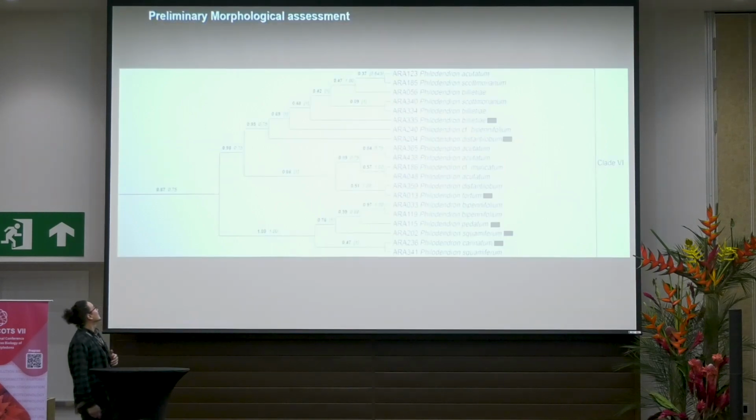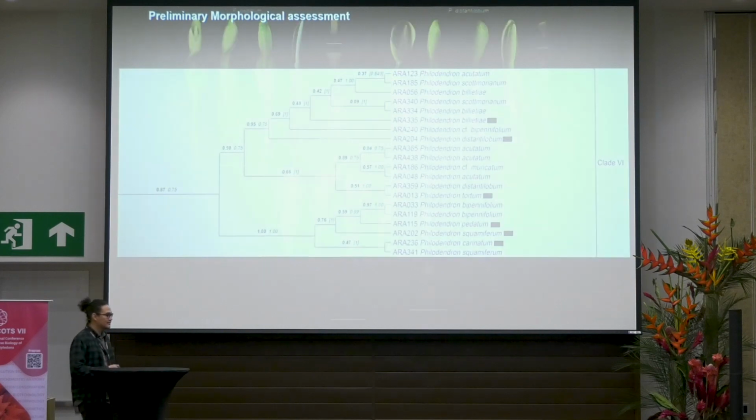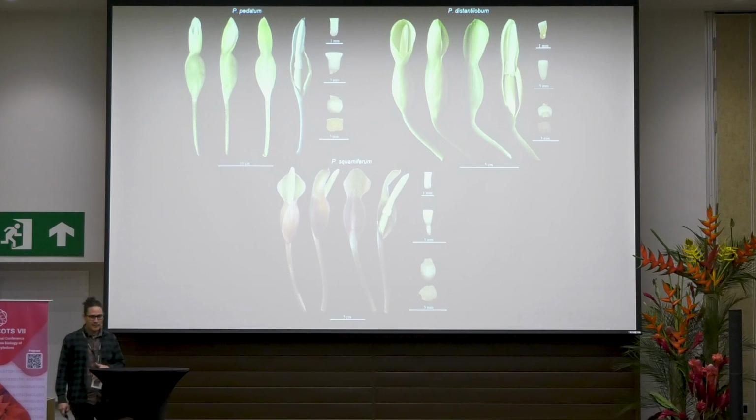About the preliminary morphological assessment, we are using this clade to evaluate the morphology of the inflorescence, because this is one of the structures that loses its characteristics in herbarium samples. We are taking pictures of all the stages of this inflorescence in different parts, like I mentioned before, looking for characteristics that we can use to explain the relationships between the species in the clades. And we found in this clade that these species are related in the morphology of the spathe and also in the morphology of the spadix.